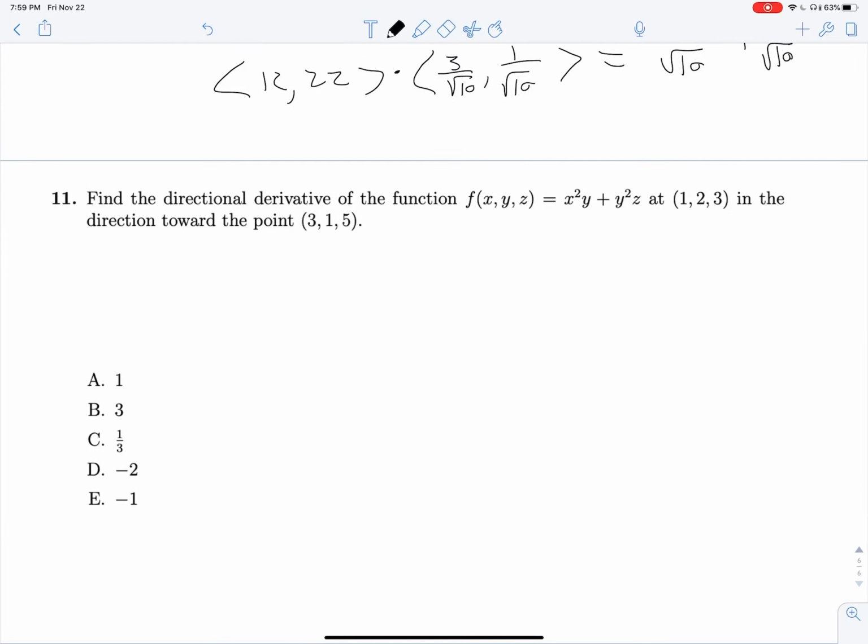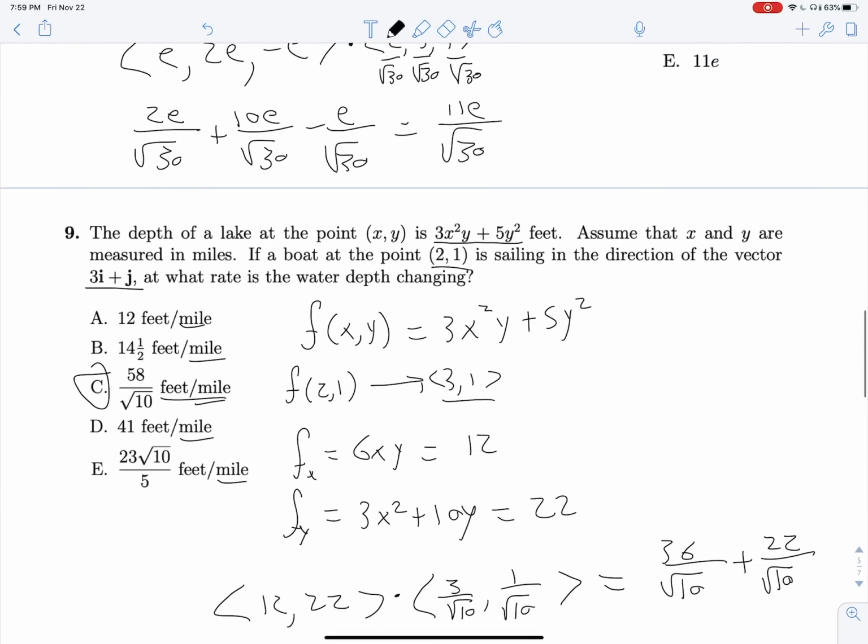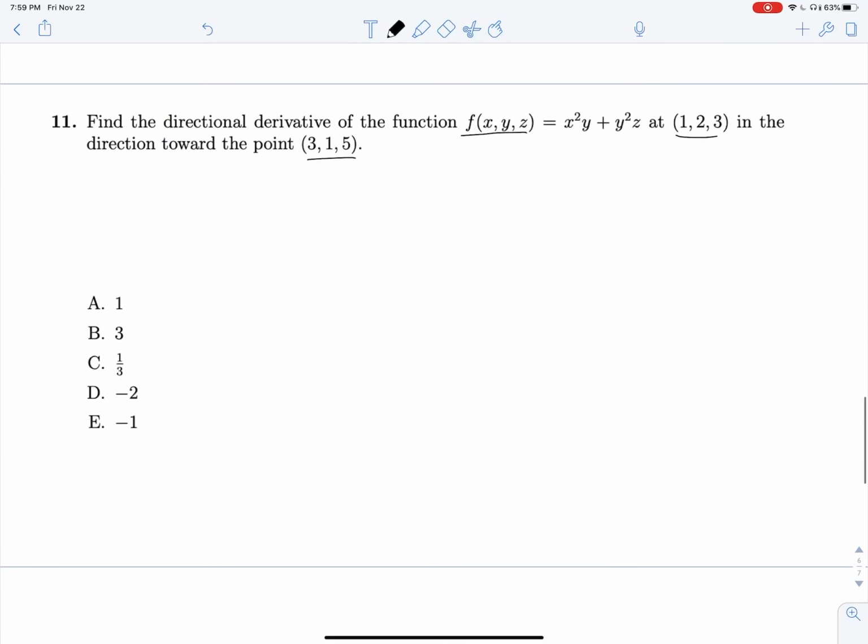Okay, finally, we have the directional derivative of another function that takes 3 variable inputs, x, y, and z, at this point in this direction. So there's a very easy way to mess up these questions. It's a harder trap to fall into in some of these other questions, especially if they give you a direction vector itself. Because what this notation is saying is we're at the point (2, 1) and we're pointing in the direction (3, 1), so 3i plus j. But what this question is saying is we're at the point (1, 2, 3) and we're pointing towards (3, 1, 5), and both of these measures are with respect to the origin.